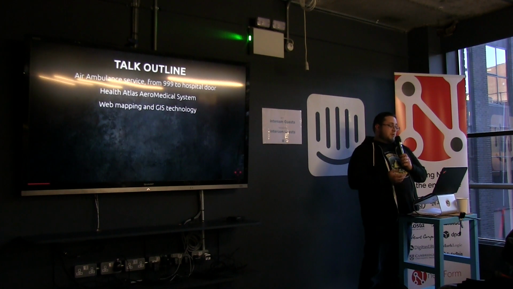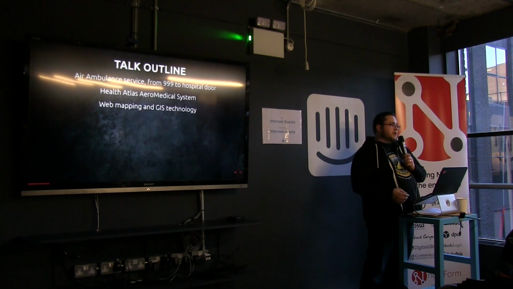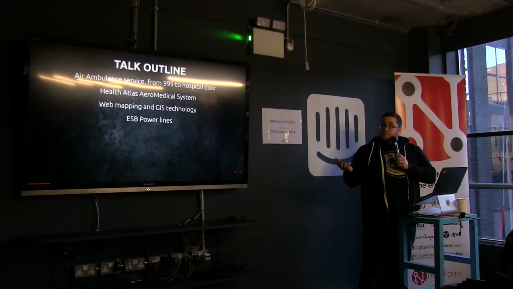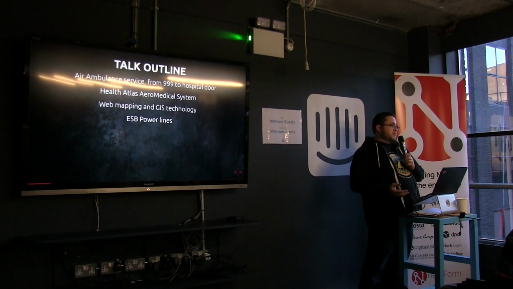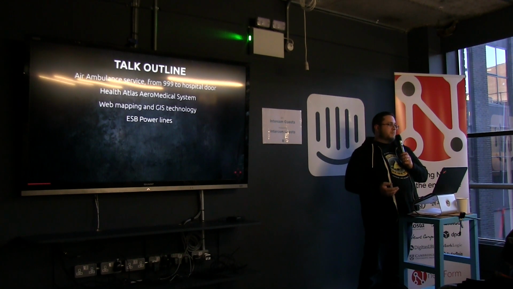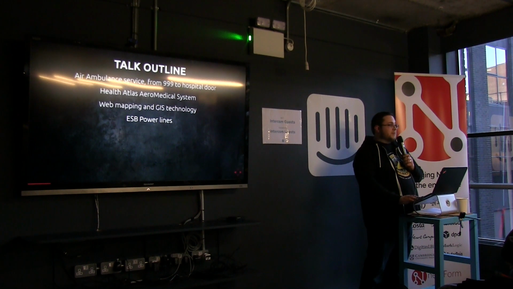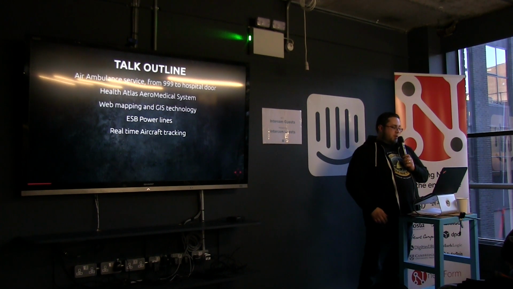After I show you the application, I'm going to go into a little bit about the web mapping and the GIS technology behind it. The ESB power lines that we have in the system, there's close to 1 million of them, between high voltage and medium voltage and low voltage and so on, which presented a great technical challenge, which I'll talk about later. I'll also go into real-time aircraft tracking that we do.